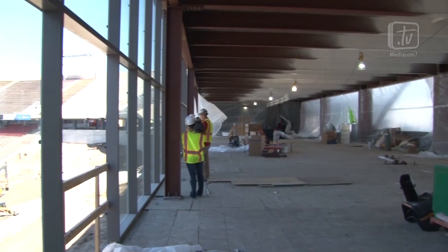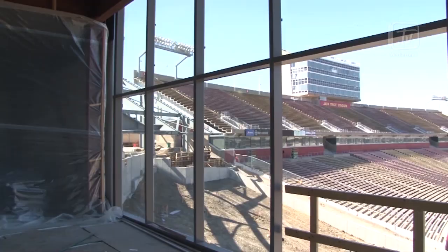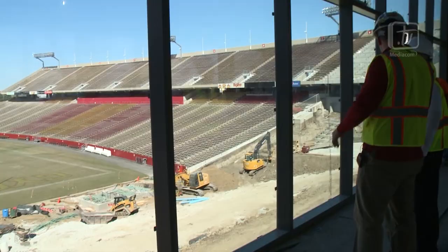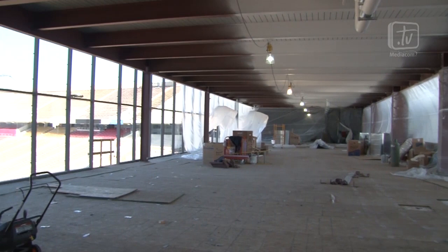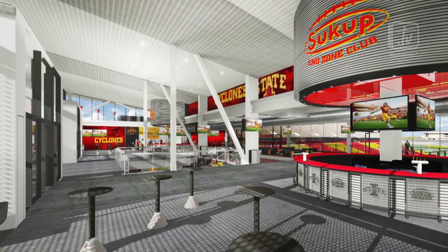At what point will you actually put in the club seats down there? We've got all the concrete set — you can see the pier that's in the ground right now, so we've got all the concrete foundations in that we need. Next week, we'll walk a crane down here in the corner and start to set steel across. Then steel's going to follow its way across and bleachers will follow behind it. You've got both the indoor and outdoor amenities — early games, you can get the fan experience outside with the crowd noise. Come in here and you'll have sound, warm temperatures, and really get the best of both worlds.